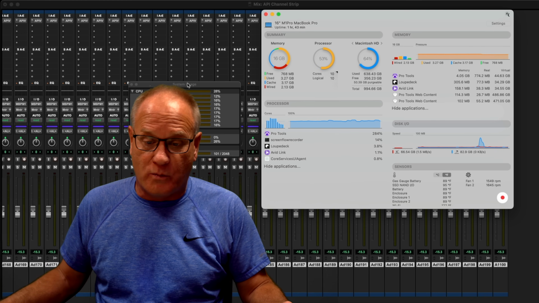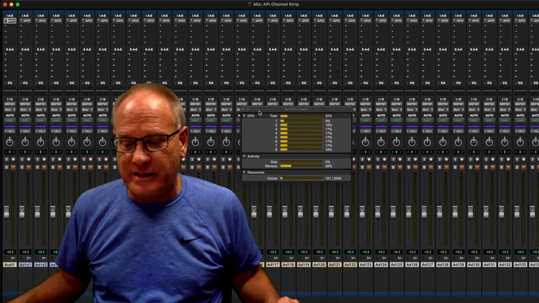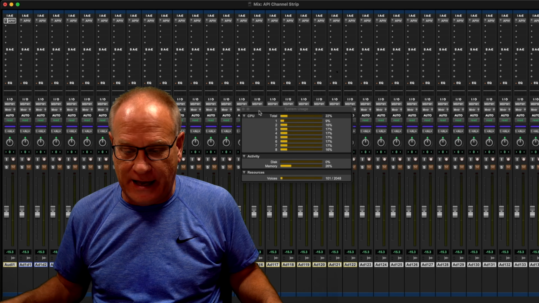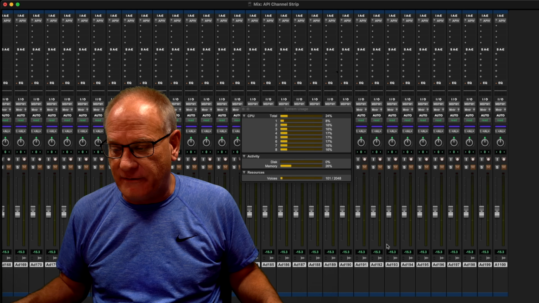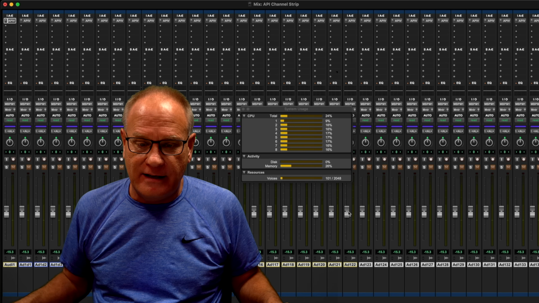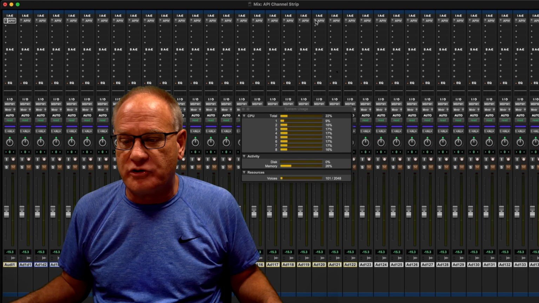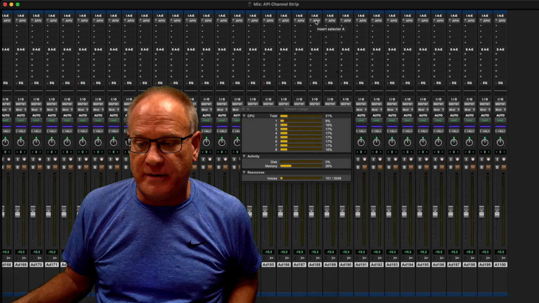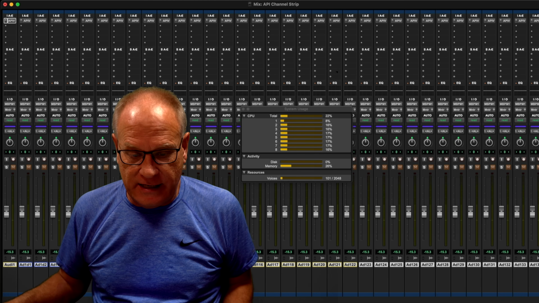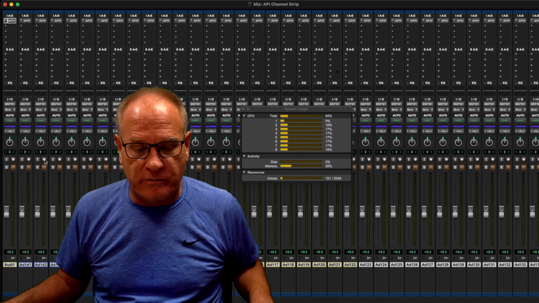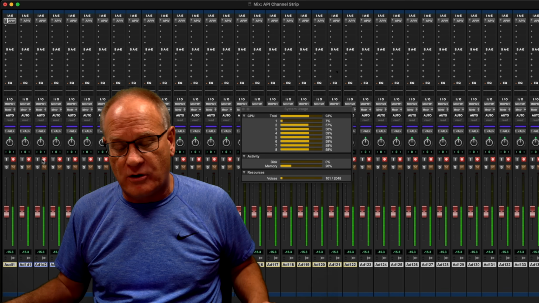Now this is a computer, whereas this is in Pro Tools, all right? So you can see here I've got 100 tracks, okay? Scrolling all the way across over to here, I've got 100 tracks. You can see right there. I have the API channel strip on all of them. You can see those up there at the top. And on here, I'm going to put them all into record mode. Okay, so now they're all in record mode.